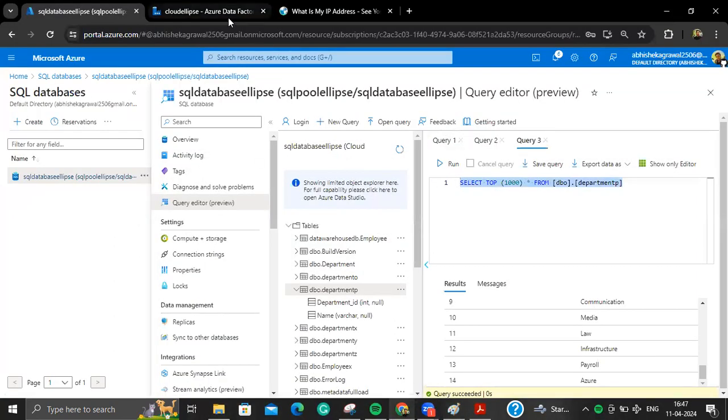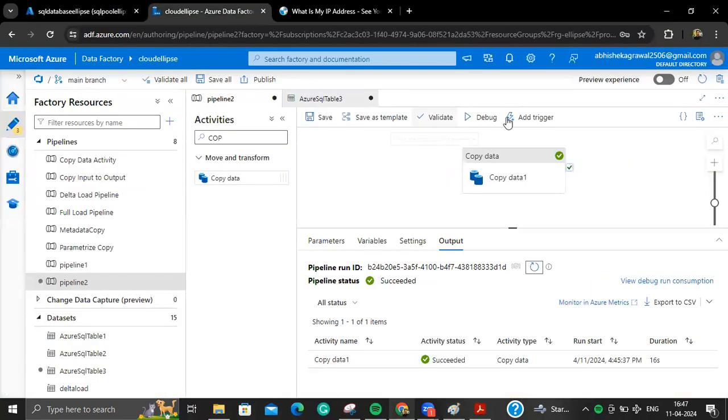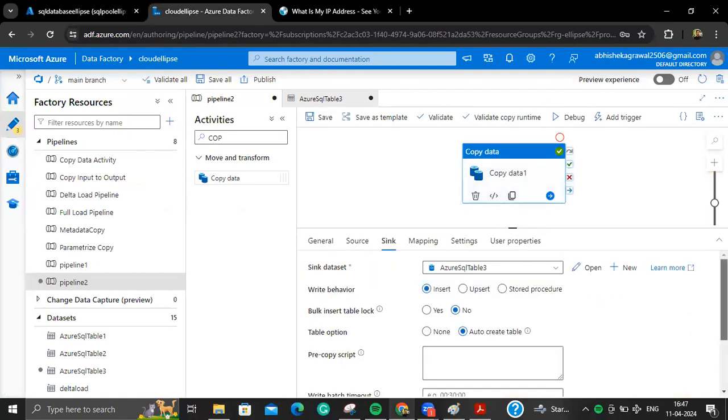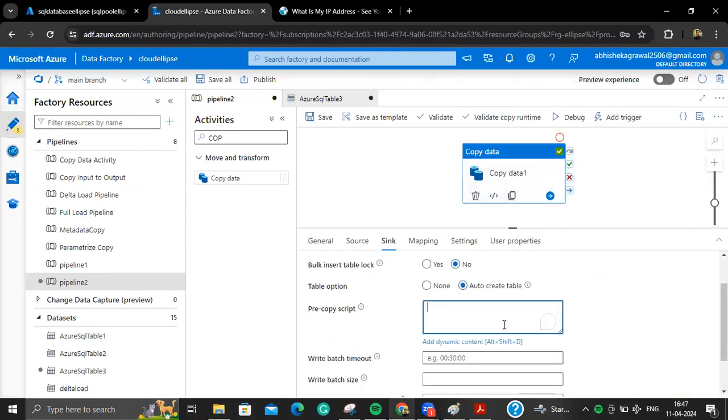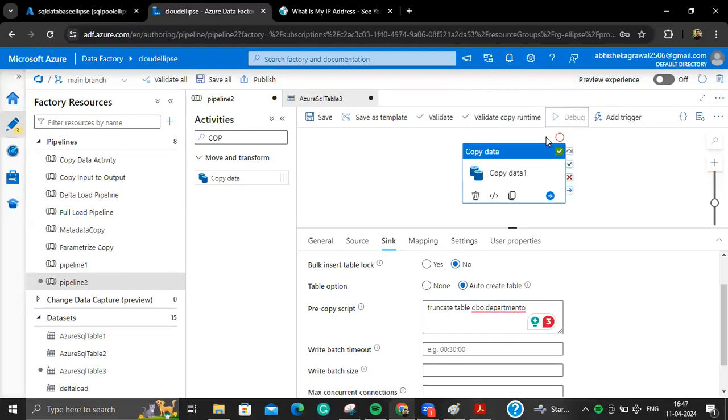So how to alter that? Okay. So in that case, what you can do is truncate and load. You can truncate the whole table and then load it again. So here you can write truncate table dbo.department_o, and that will basically truncate your table, because in a data lake it just overwrites, but here it reinserts, right? So for that case, we need to truncate the table and then reinsert the data.